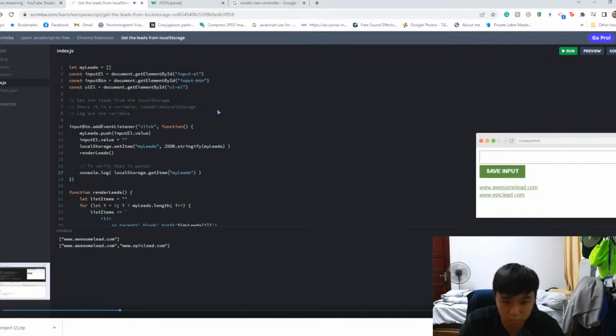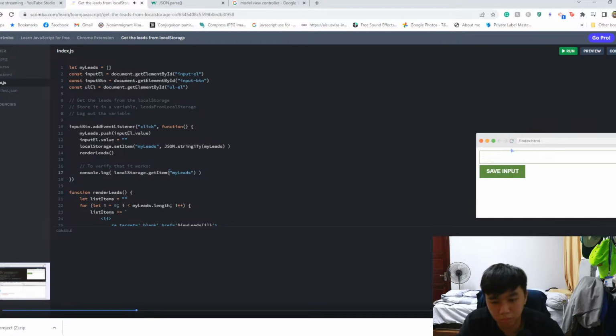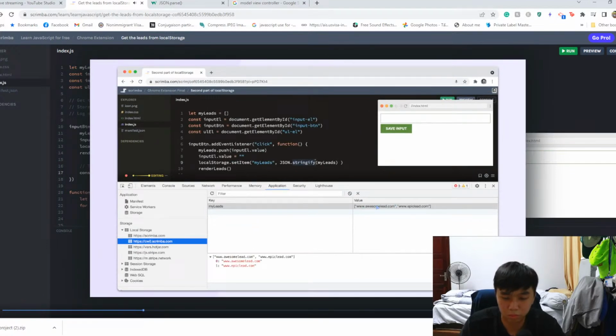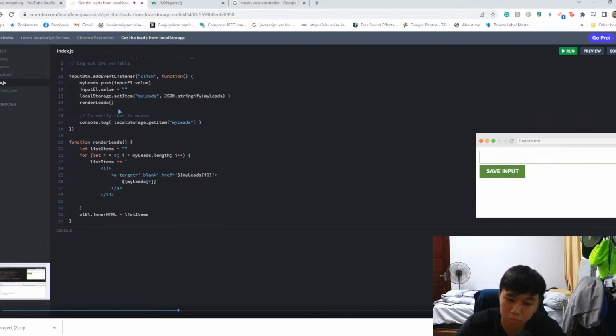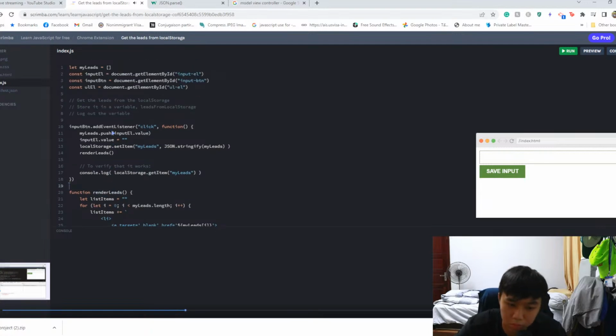Now, there's one big problem here though, which is that if we now refresh this page again, boom, our leads are gone. Or actually, they're not gone, they still exist down in local storage. However, we haven't written the code for heading into local storage, fetching out the leads, and then displaying them when we are refreshing the entire page. We're actually not doing anything, we're just setting the my leads array to an empty array, and we're not even triggering the render leads. So there's multiple things we need to fix up here, but we're going to start small as usual. You are going to basically just try to get the leads from local storage, and then store that in a variable, which I would call leads from local storage, then log out this variable.